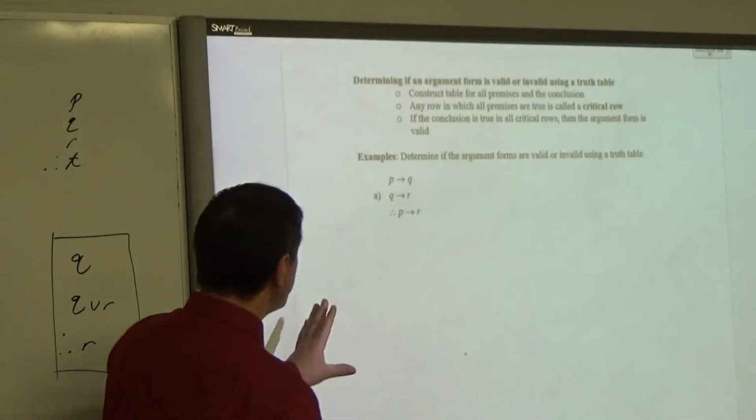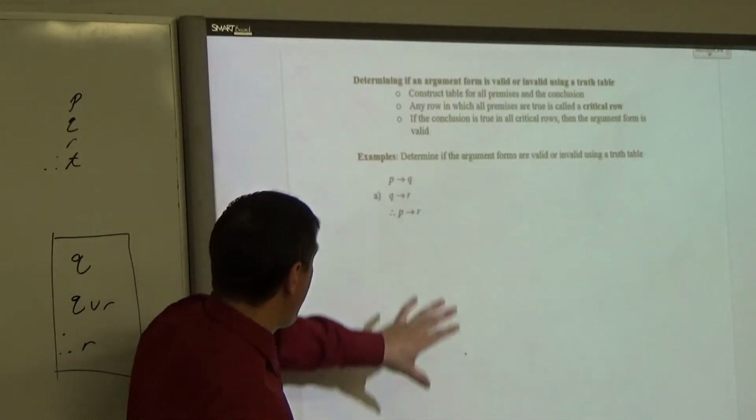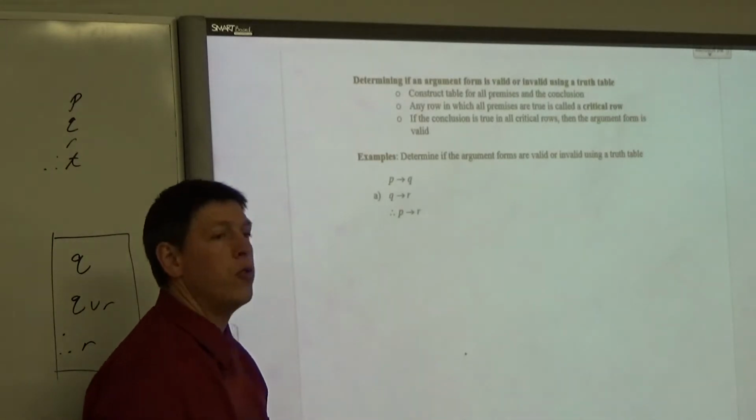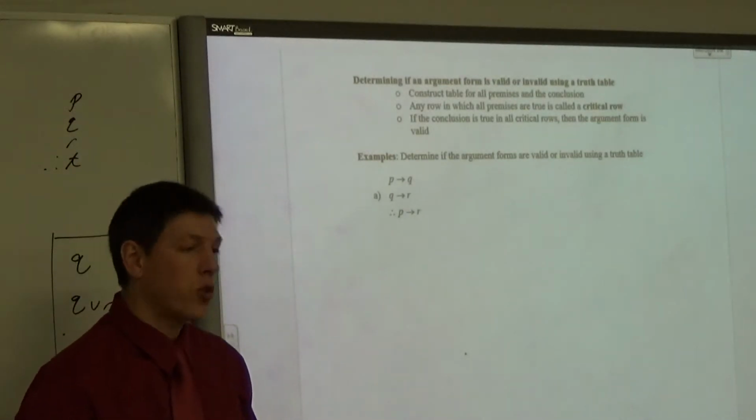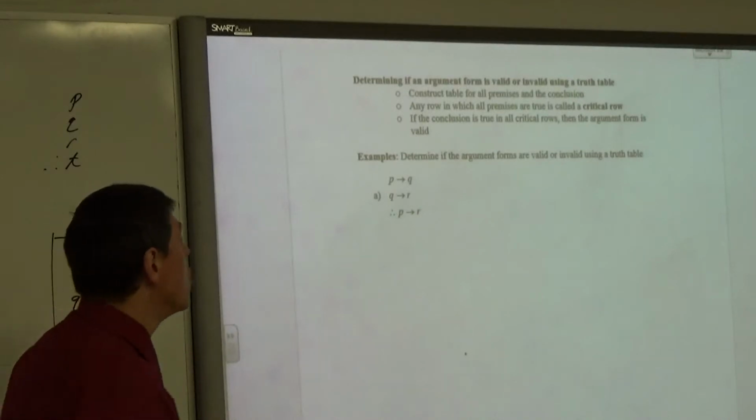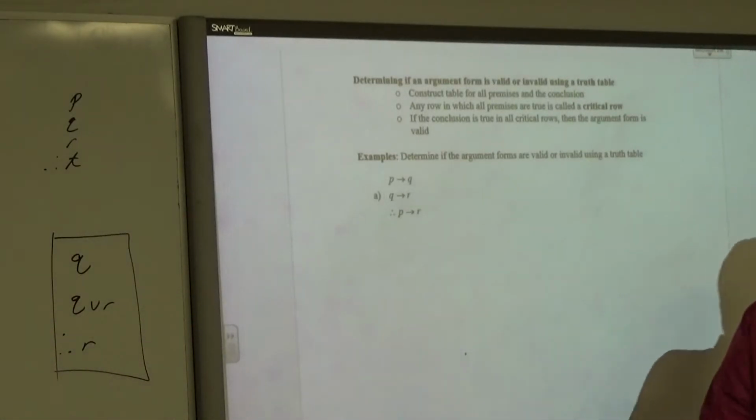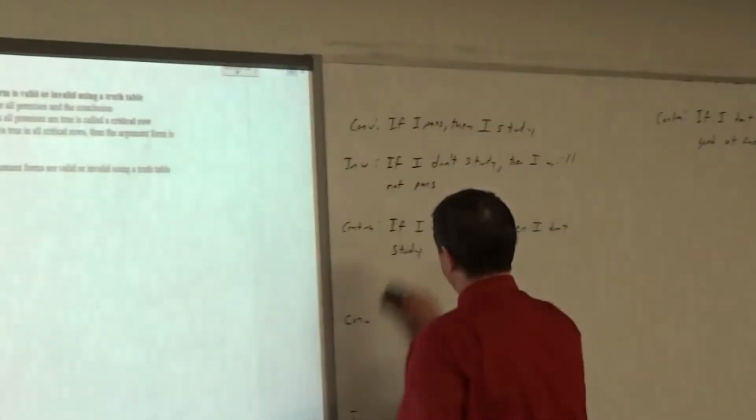Okay. So let's do this, guys. Let's go through this one, okay? And then I'm going to let you try letter B on your own, just in case you see it on homework or see it again on a test. All right. So let's just make a truth table for letter A. So we're going to have our 8 rows.